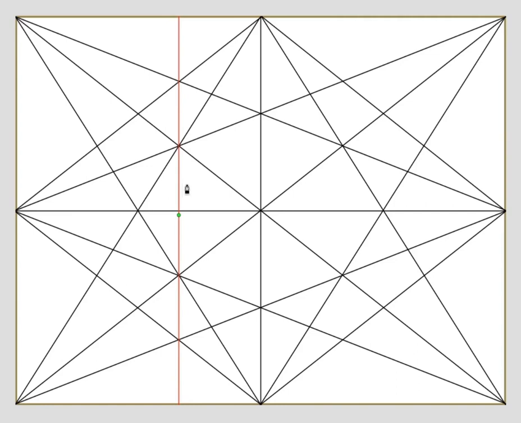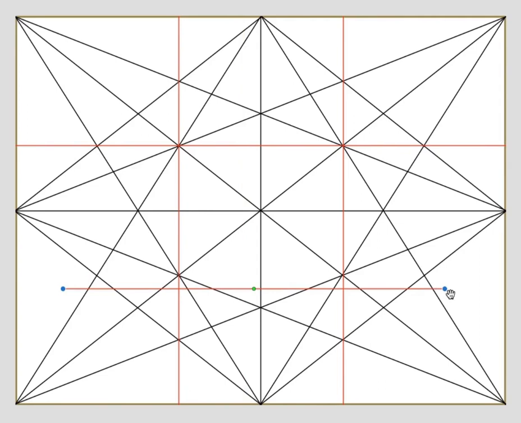And then if I come across here on this side with the same intersection of diagonal lines, I can drop a vertical there. And then if I just drop two horizontal lines where those verticals meet those diagonal lines, this is going to give me a rule of thirds grid. So for all the artists out there that are familiar with the rule of thirds, which is pretty much everybody on the planet, that is how you get a rule of thirds grid. All right, so let me eliminate these lines.